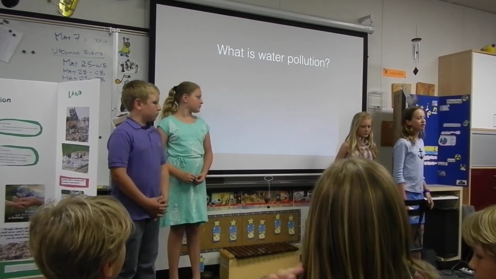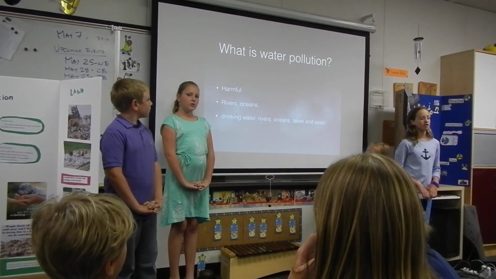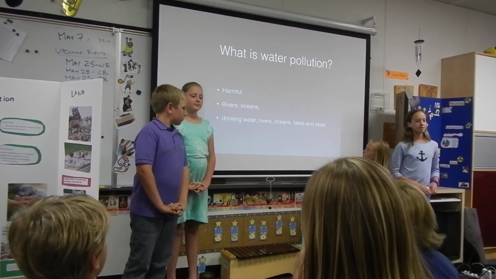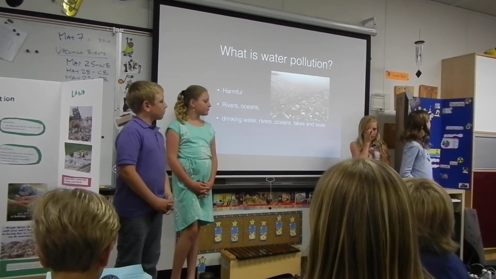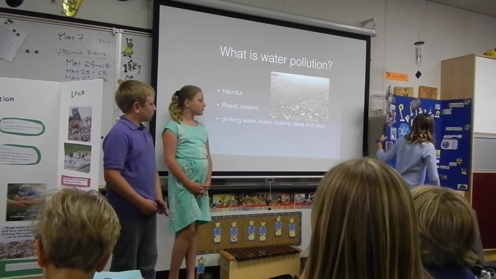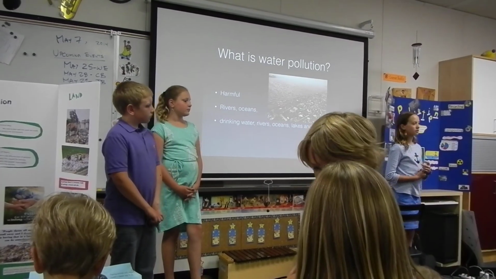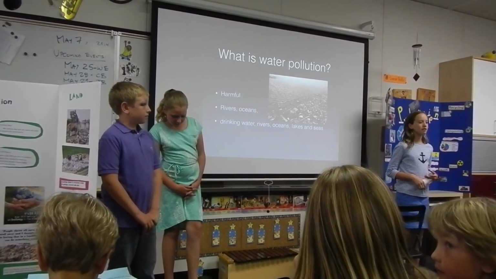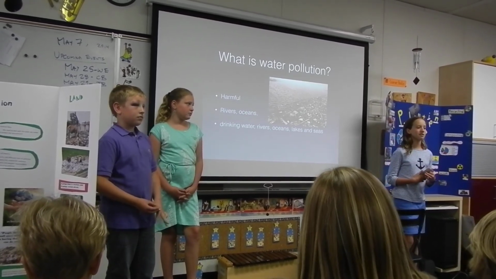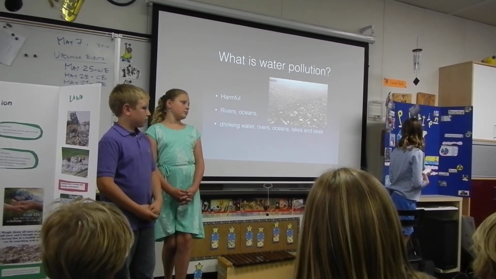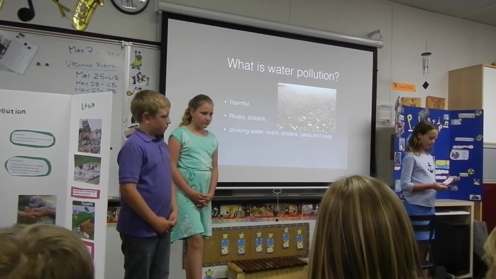20% is farm runoff. That's when you spray chemicals on your plants to make them grow faster and to have them ripe. And the other 20% is air pollutants. And right here you can see that normally that 5% is also when you litter. And I bet you guys hear when an oil spill happens and you think it's the most important thing. Well, actually, oil spill is only 10%. And the other 10% is transportation.